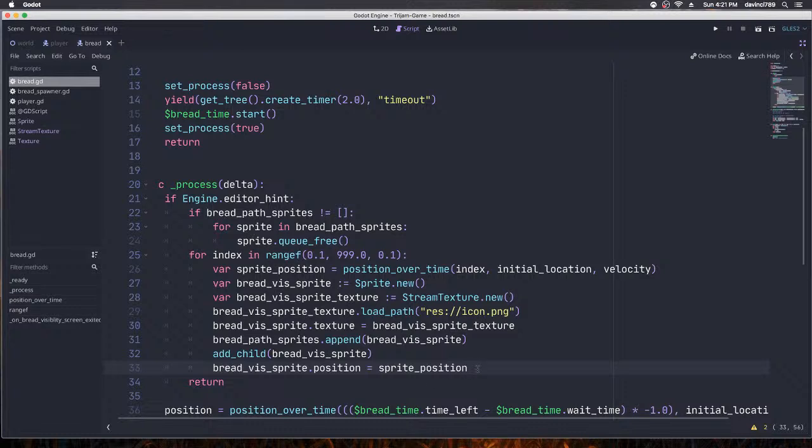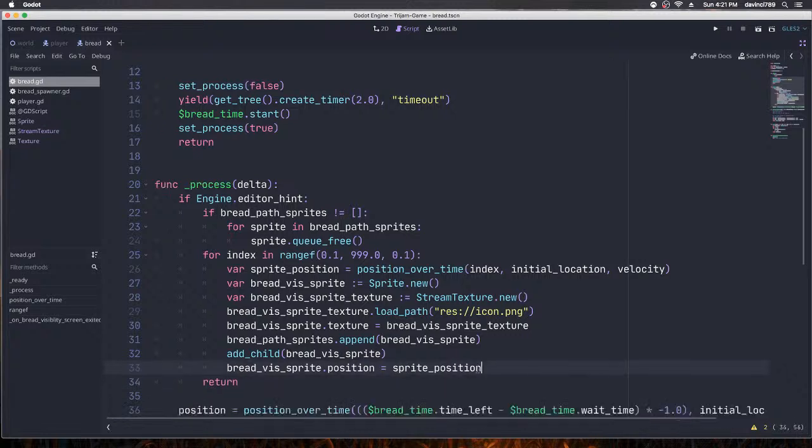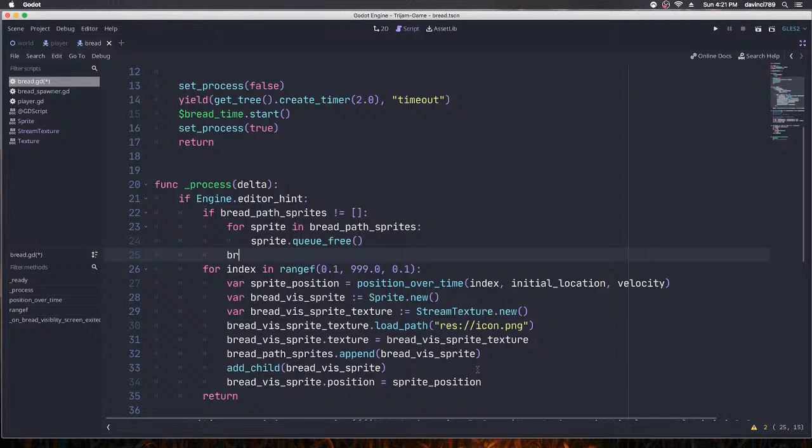And then once that's done, bread path sprites equals 0. And just in case, I don't think that's necessary, but I have it just in case.